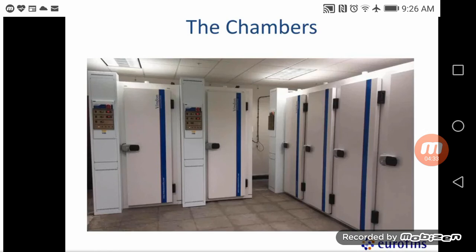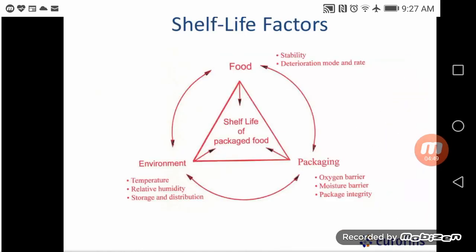Another thing that these units will do is they create humidity through ultrasonication. So we're talking about very high rates of vibration in order to vaporize water and then release it as water vapor inside the chambers. And the reason that it's important to use chambers like this is because environment is one of our shelf life factors.